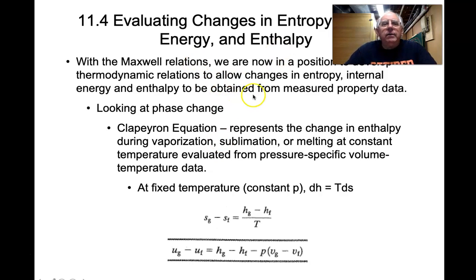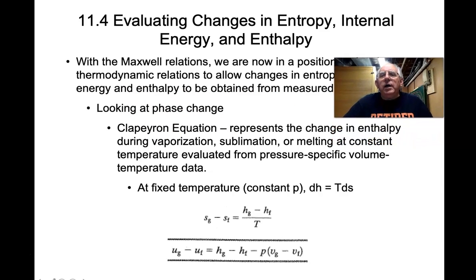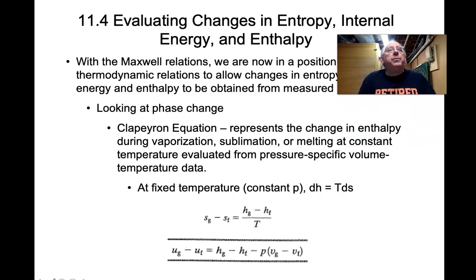Okay, so we will stop at this particular point. When we come back, we're going to start looking at some of the changes, some of the things that are associated with phase changes, how entropy, internal energy, and enthalpy change as we go from one state to another state. And we're going to begin by focusing, first of all, on a change of phase. What happens when we have the substance going from the liquid phase to the solid, or liquid phase to the vapor phase? Can we write some relationships associated with that?